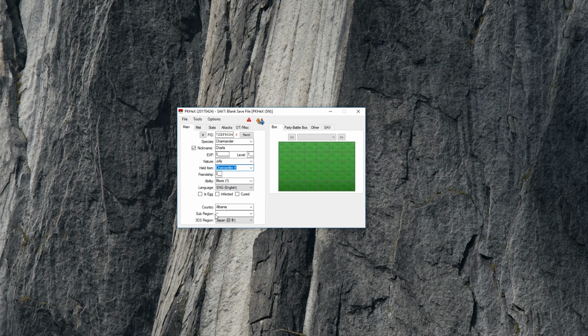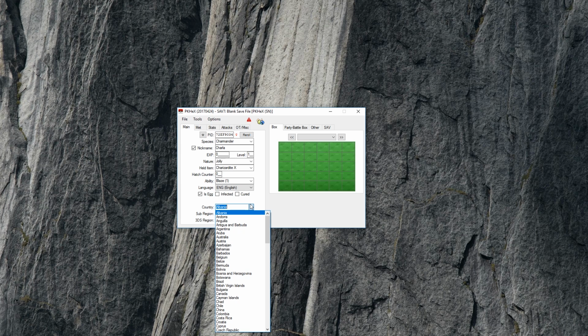Leave it at 0. And you also want to click on this box here, is egg, because obviously this is an Egglocke, not a Pokemon lock. So leave it at is egg. Alright. And why did you change that? Leave it at 0, dog. There we go. Okay.